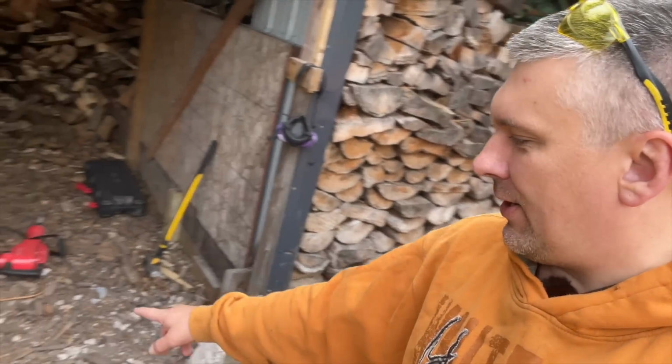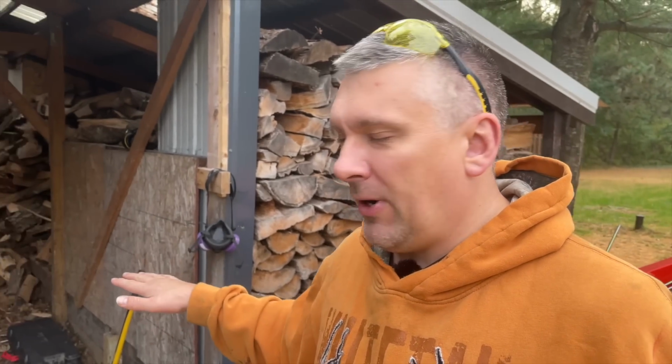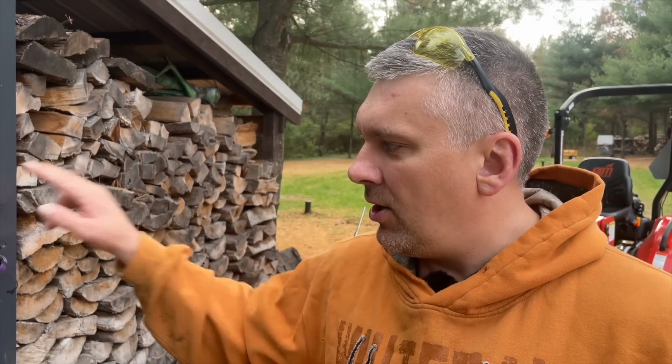So I think that I have this pretty much, I just have one little section right over there to break out yet. I'm going to do that quick, and then I'm going to throw the forks on, grab an empty tote, because I do have an empty tote available, and I'm just going to bring it up here and see how it fits driving it in. So you might be looking at this and saying, that's not very wide, and I don't know if your tractor is going to fit in there, but I don't necessarily need to drive all the way in.